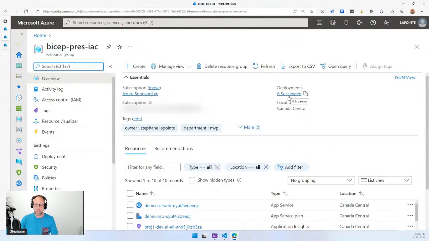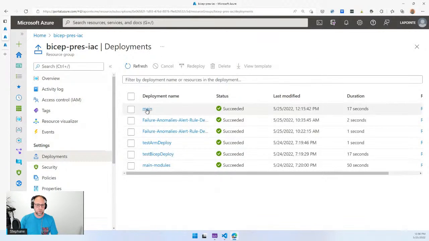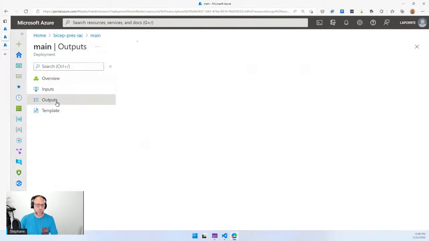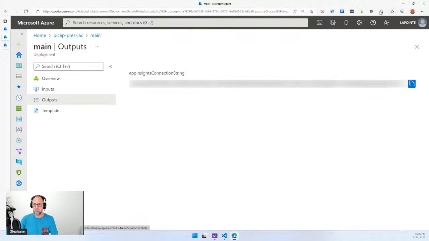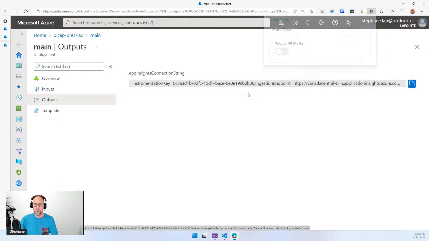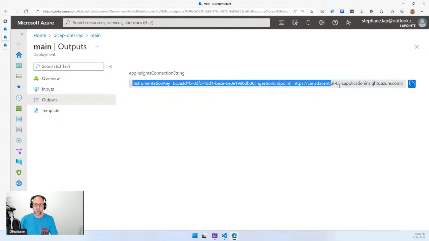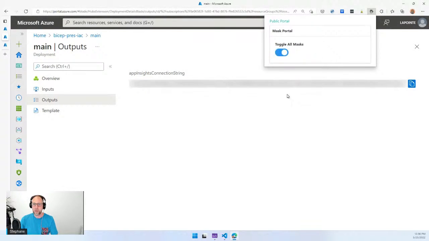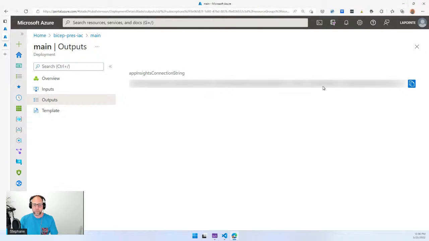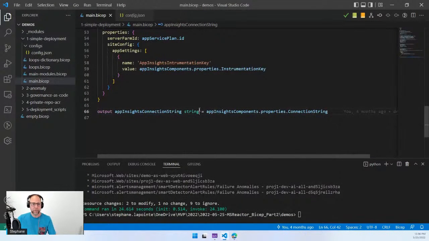I have my deployments here. If I go back to the main deployment and I check output, okay, I have something here. You could see that the connection string is an output of my deployment. Okay, I will accelerate a bit because we have plenty of content to do.